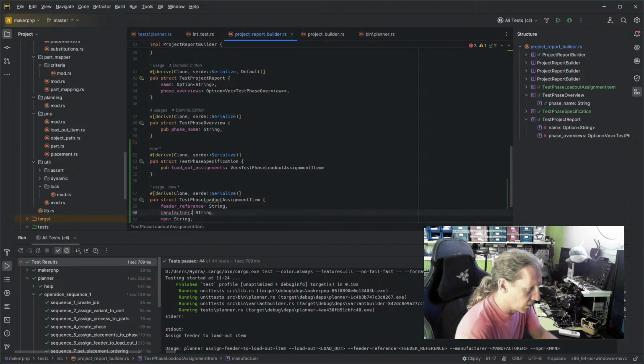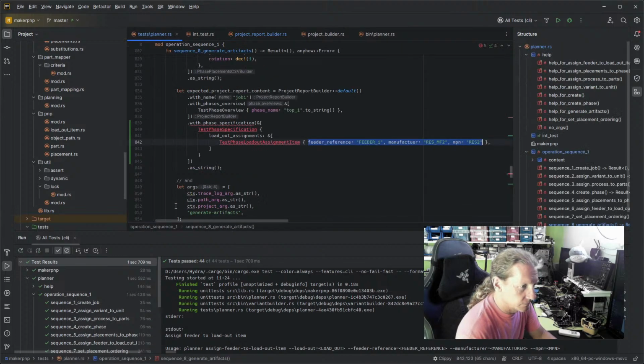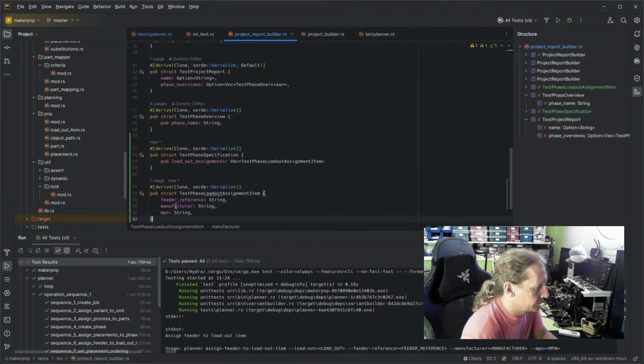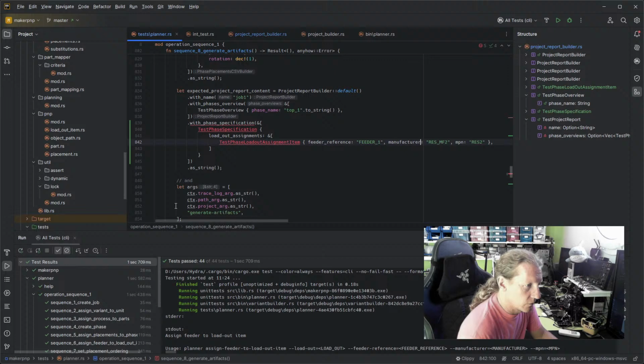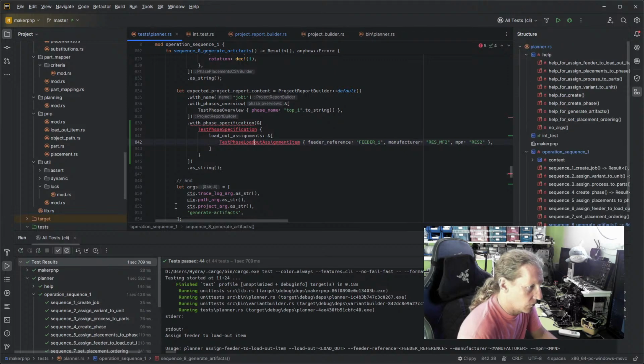There we go. I think I spelled manufacturer wrong. Yeah, I did. I wonder why I didn't have this little squiggle underneath it here. That's weird. Loadout's supposed to have a capital O. There we go. Now we can import these.